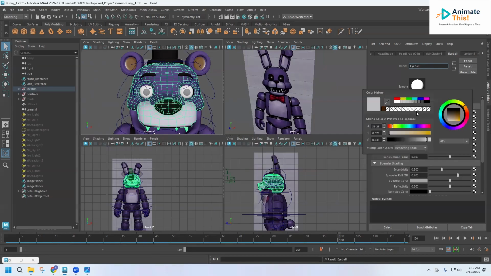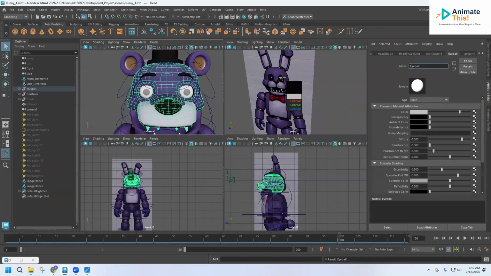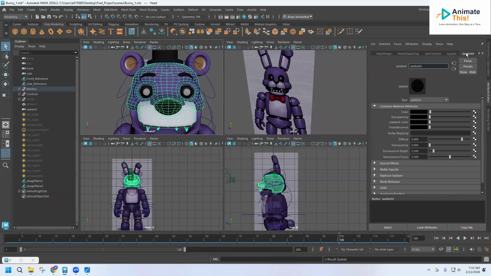And we'll click the color, grab the eyedropper, and we'll go select the black in his eyes. Then we'll go to this Lambert 4, which we'll just call black, because we've already changed it, but we want to name them. Oops. Didn't hit enter, so it didn't register. There we go. Then we'll go to this one. This is light purple. And this one is dark purple. That way, in case we had to add the colors, we could.